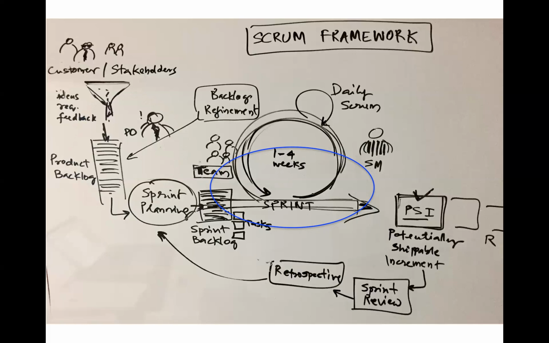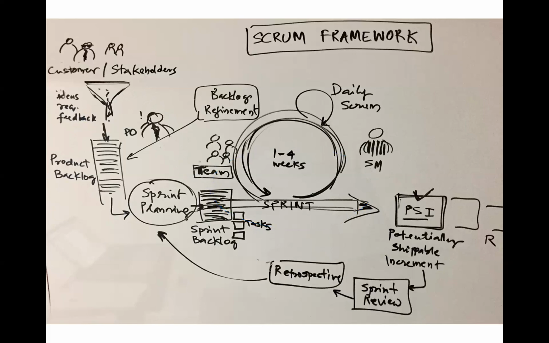Let's say the team has decided to choose a duration of 2 weeks as the length of the sprint. Now, coming back to the sprint planning, the output of the sprint planning here is what we call a sprint backlog, which is the list of items taken from product backlog that the team can reasonably finish in a sprint, which is 2 weeks chosen. More on sprint planning later.